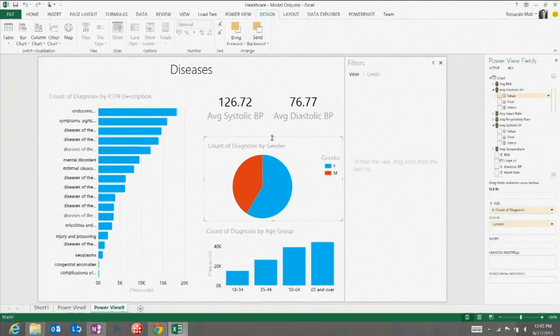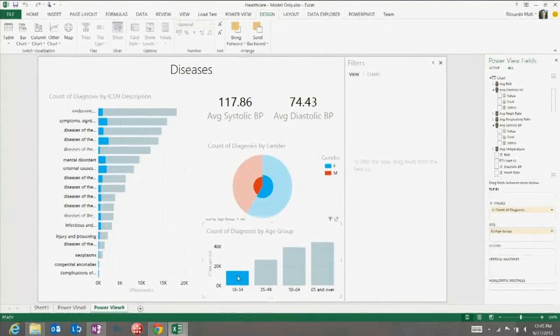Now, the magical part about the BI semantic model is that unlike some other more traditional BI tools, we don't have to hook up any of this stuff. We don't have to configure actions when I click on a data point in the chart. All of this stuff, we know how it's interrelated, and it's automatically interactive. So when I click on, for example, this 18 to 34 age group, it's going to cross-highlight the other charts, and you'll notice that the KPI values changed.